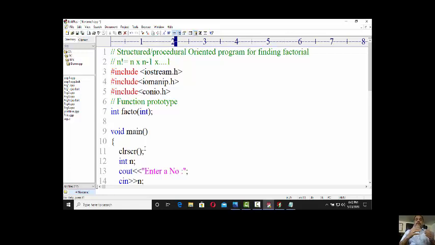right? So you have to build the class, you have to protect your data, you have to develop the member functions. That is object oriented. And if you are not doing it, if you are not following the bottom to top programming approach, if you are not thinking about the data protection, then it is absolute structure and procedure oriented programming. So this approach, though we are using a library for C++, this program is a structure and procedure oriented program.